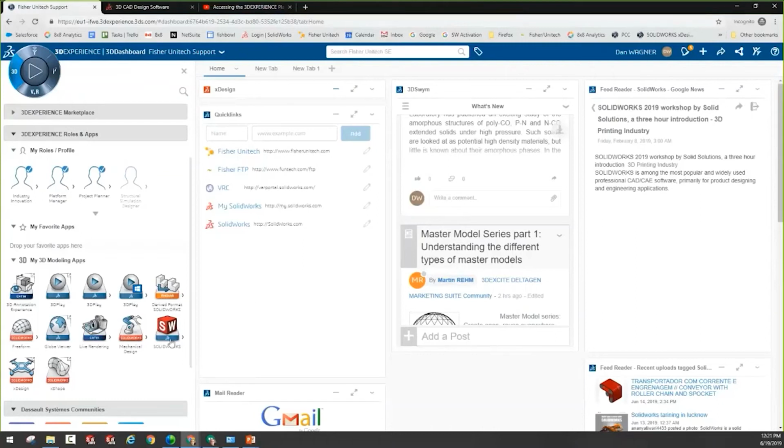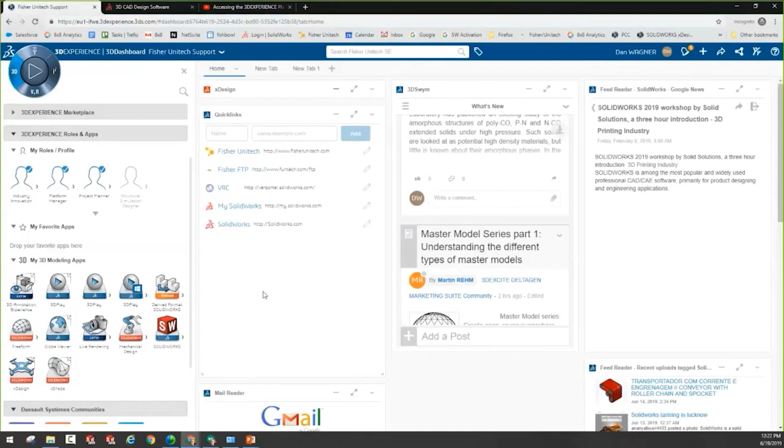Some of these apps, for example the SolidWorks connector, allow you to use full-blown, we'll call it PDM, in the cloud inside of SolidWorks. So there's full-blown PLM services where you can check files in and out of the cloud from right inside of SolidWorks. It's an application that would run inside of SolidWorks for you. Again, these are whole topics by themselves. I'm just giving you a taste of what's going to be available to you on the 3D Experience platform.